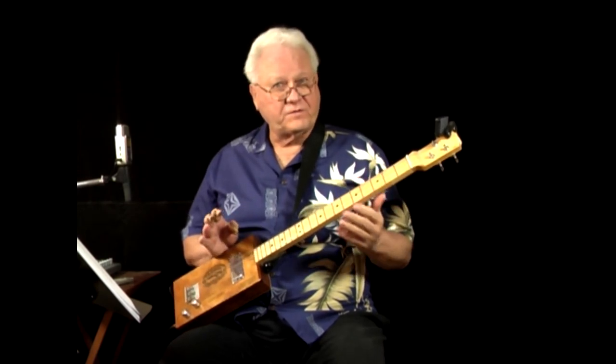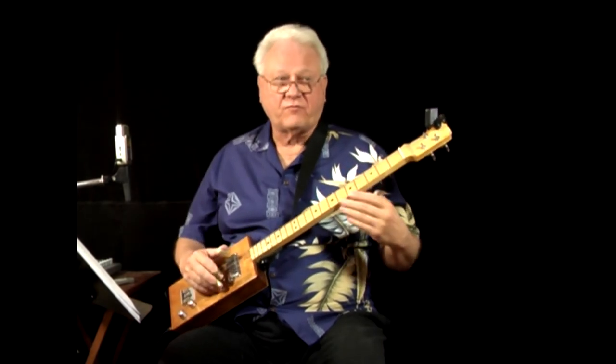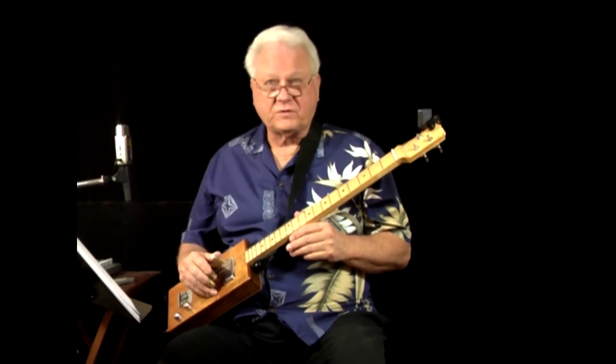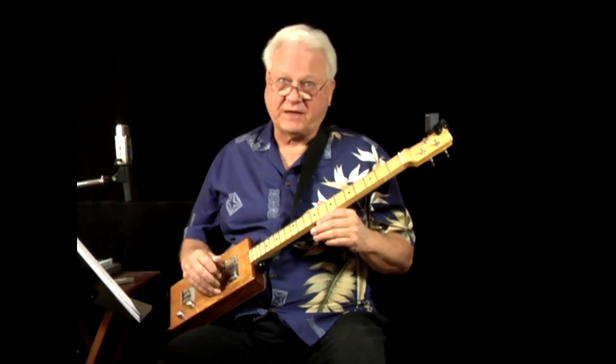Those are a few tips on practicing for a clean sound. Do the exercise of moving between chords in time so you're there at the right moment, and I think after a little while you'll find that fretting notes and even full chords across all three strings for a clean sound is not going to be that difficult.